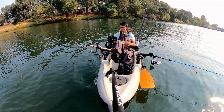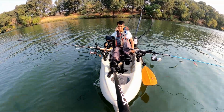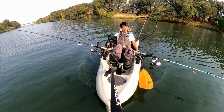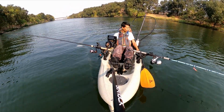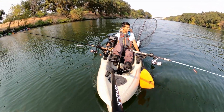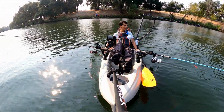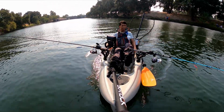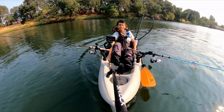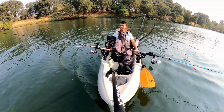All right, initial thoughts, first thoughts. What are my thoughts on this? Well, it's definitely not tracking. Oh shoot, you know what? I might be stuck going a single way. Pretty nice. This is pretty nice. If I can turn right, that will be even more nice. You know what? It looks like I'm stuck going in a circle right now. Oh, you know what? I didn't even lower the rudder yet. All right, let's see about that. Okay, yeah.